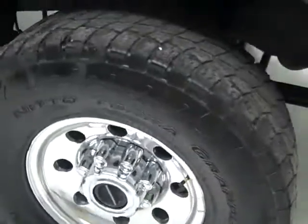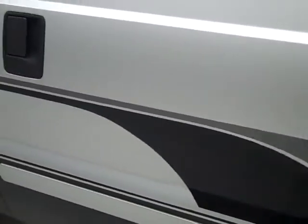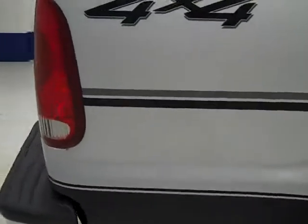These tires appear to have about 50% of their tread left. As we go down this side of the truck you'll see just how shiny and reflective the paint still is — no chips, dings, or dents in the paint. We make these videos because we want you to understand exactly the condition of the vehicle before you make the trip down here. That way when you get here there's no surprises, and if you have a long trip to take you can come down here with some confidence in what you're looking at.